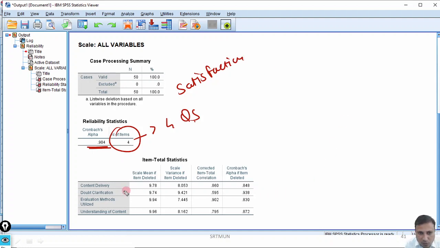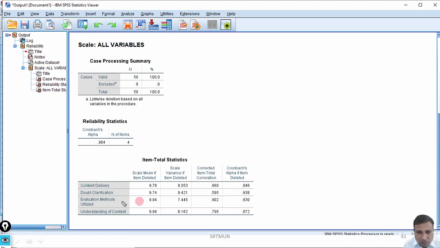Now if I delete this content delivery variable from my data, then our Cronbach alpha would be 0.848. It will reduce; it was 0.904. If I delete this variable, it has declined, so it is not a good idea to remove this variable. Now come to the second, doubt clarification.